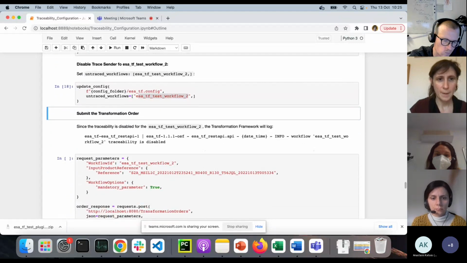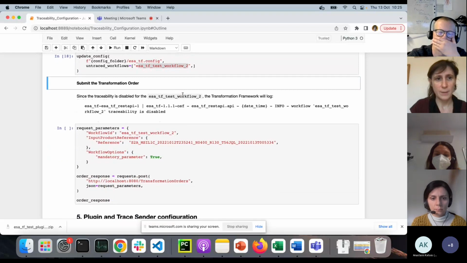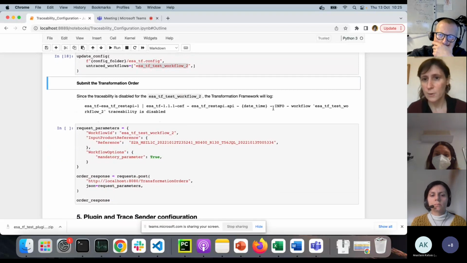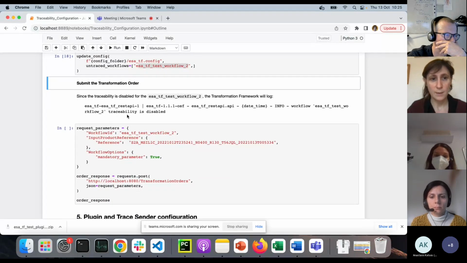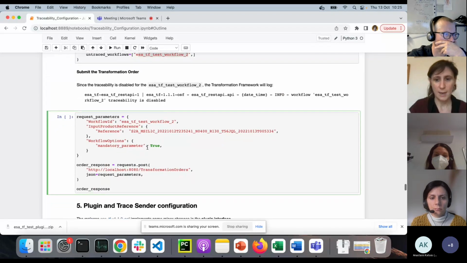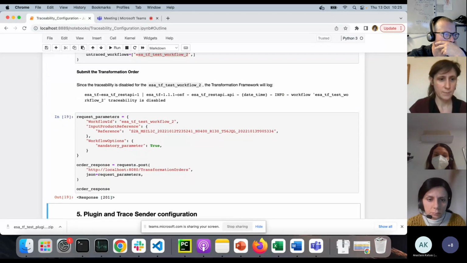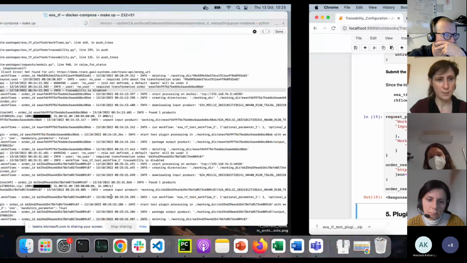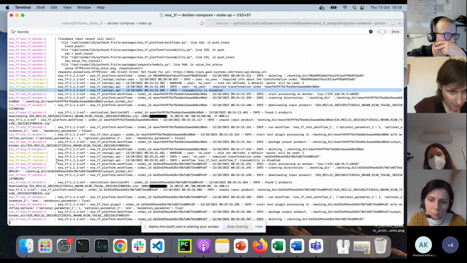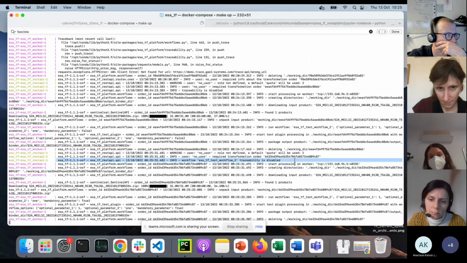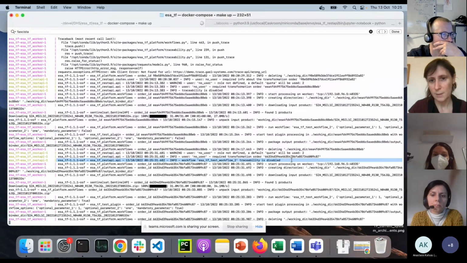I expect that the transformation framework is going to log that for the second workflow the traceability is disabled. So I submit the order now. The order has been accepted. Let's check the logs. And here we can find the correct log: workflow 2, traceability is disabled.